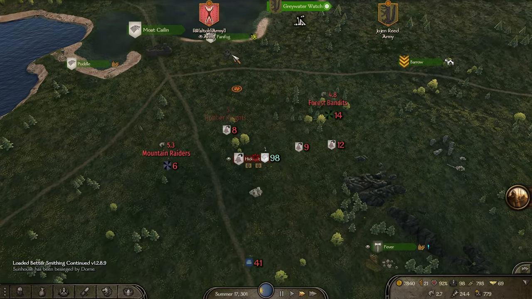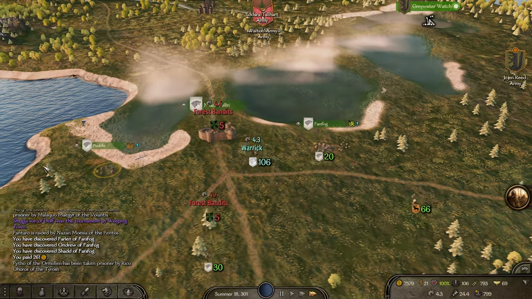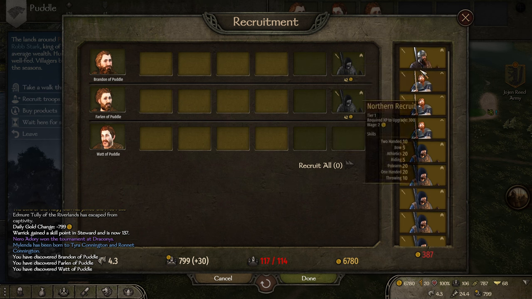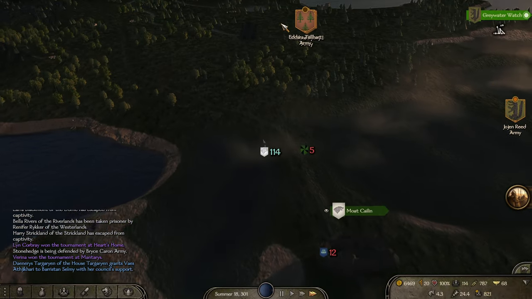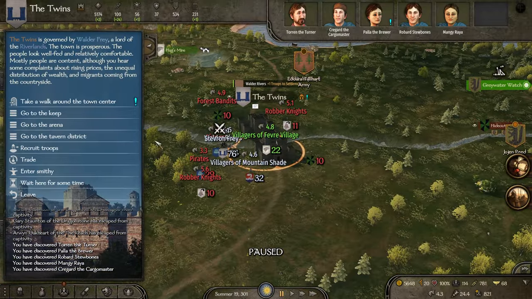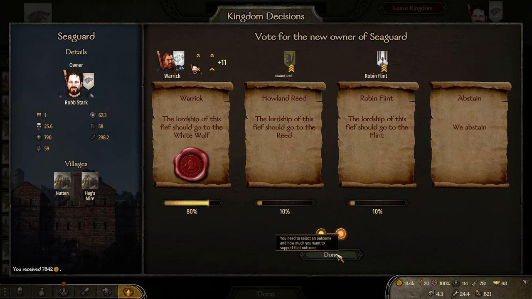Okay, so we lost a little bit, but that's okay. We just need to run back over here. Really care about the White Harbor Squires. We'll just recruit those, this way we're going to have a bunch of cavalry. And then we'll run to the Tower Twins and chuck everything into there. I don't give a shit if he gets it, but it was very likely to be us.